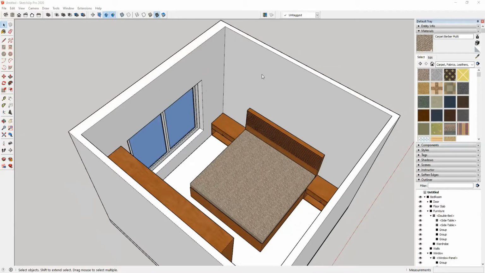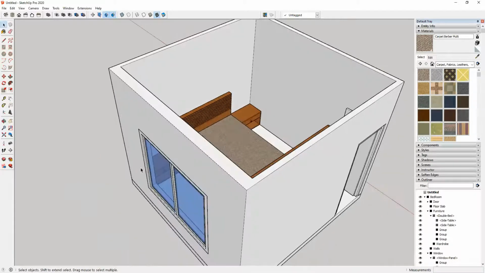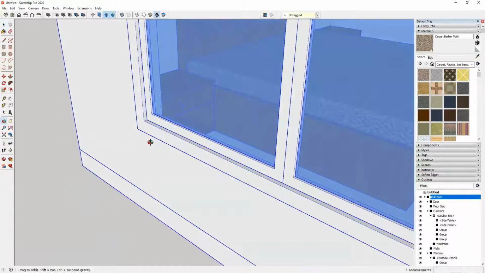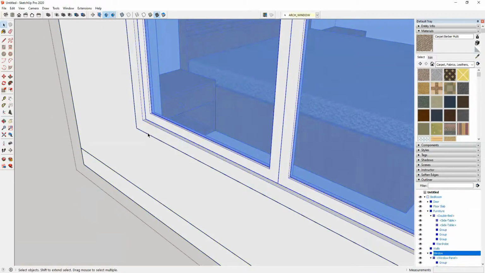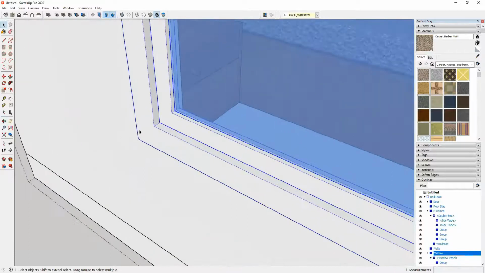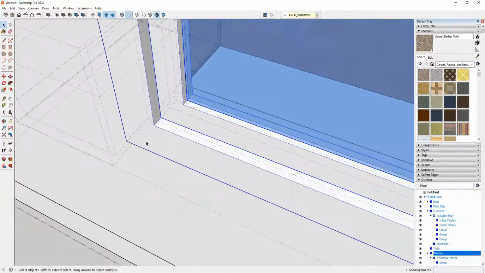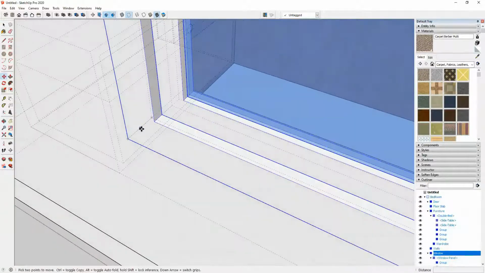Can you please show the placing of windows and doors at the center of the wall thickness? Sure. I have not placed this window yet to the center of the wall. So let's pick this window. I need to select the window and I will press K to turn on the back edges. Right, so I can see the back edges right now and move. Now I know that this is the center of my window, right?